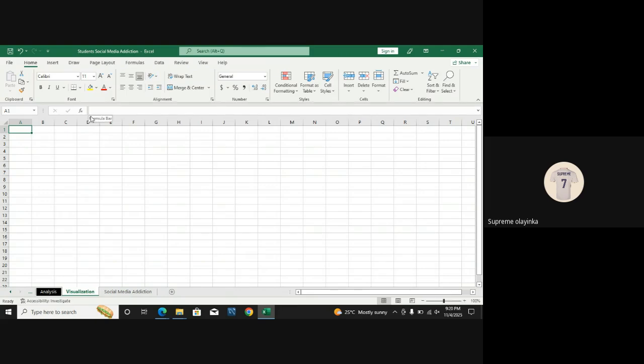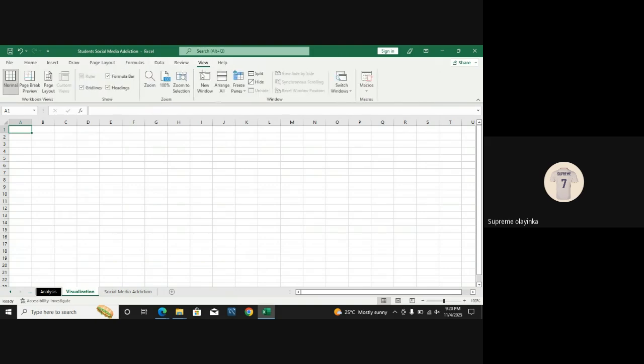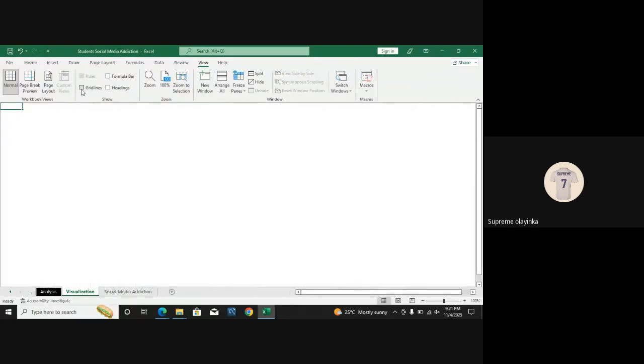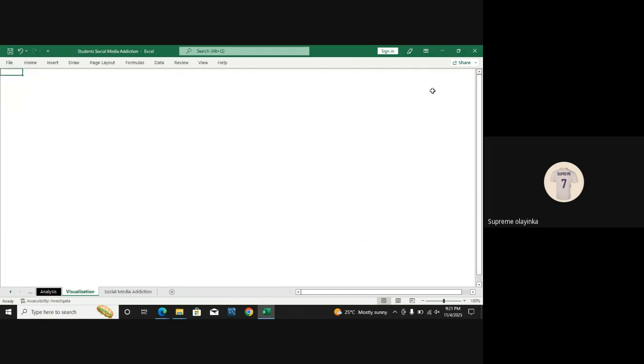So remember, visualization is just representing data using charts and stuff like that. The first thing you want to do is go under your view. When you want to draw, I don't want to see all these cells, column headers and rows, so you have to untick them. The first things to check off are the formula bar, headings, and grid lines. Can you see it looks like a drawing space now? Then I can just click on this drop up, and now I have my drawing space, so I can easily build anything there.